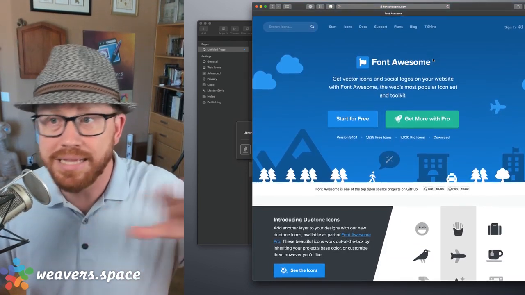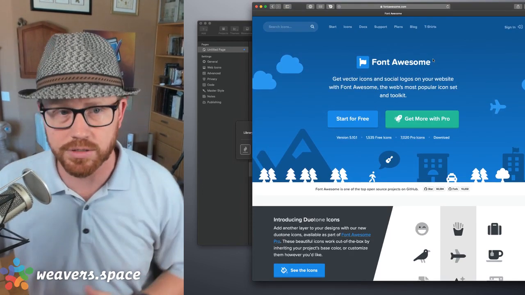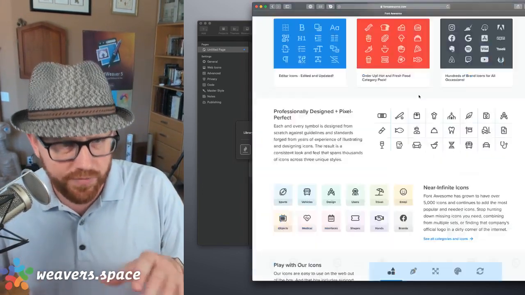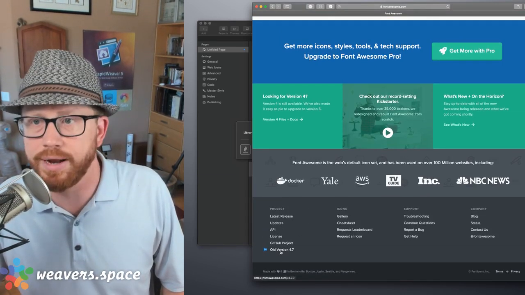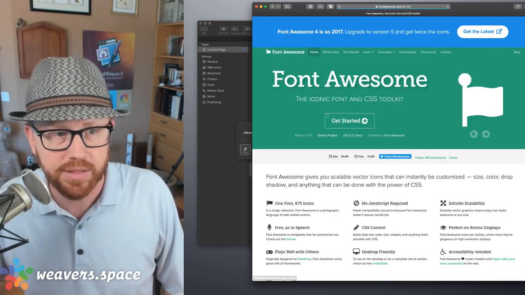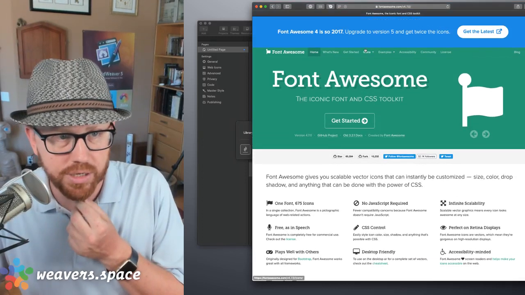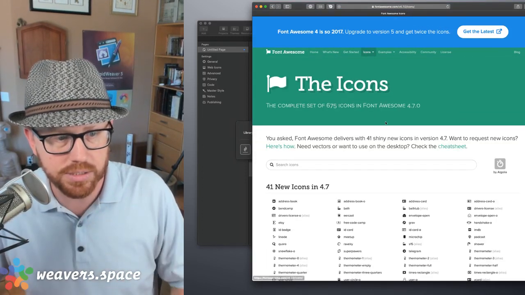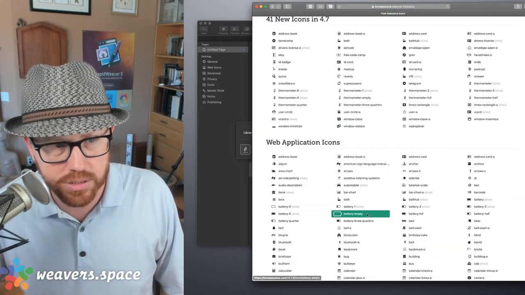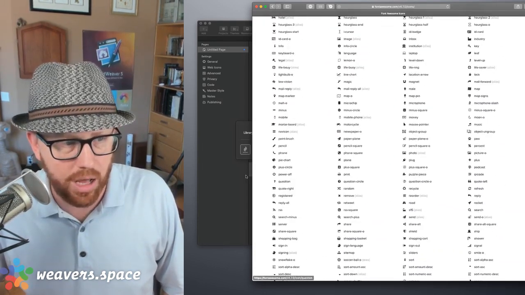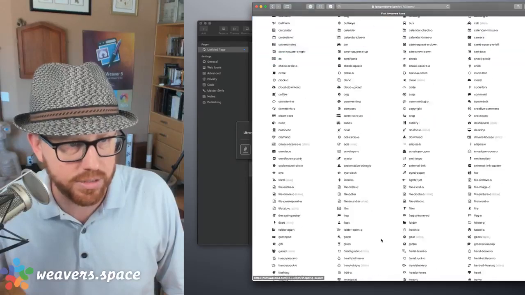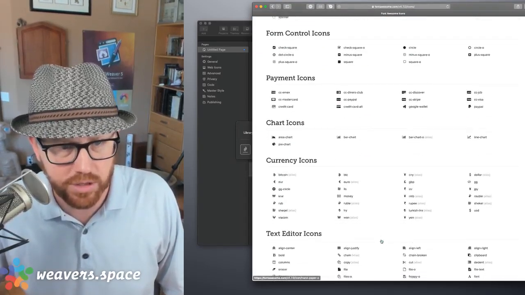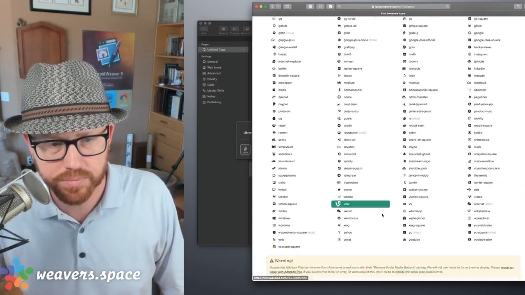It's because it's a completely different animal than Font Awesome 4. If you scroll all the way down to the bottom of the Font Awesome page, you can go to old 4.7. If you click on that, it takes you to the Font Awesome 4 page. And here you can go to the icons. These are all of the icons that are available inside this dropdown. I think it was like 675 icons that you can put inside there.